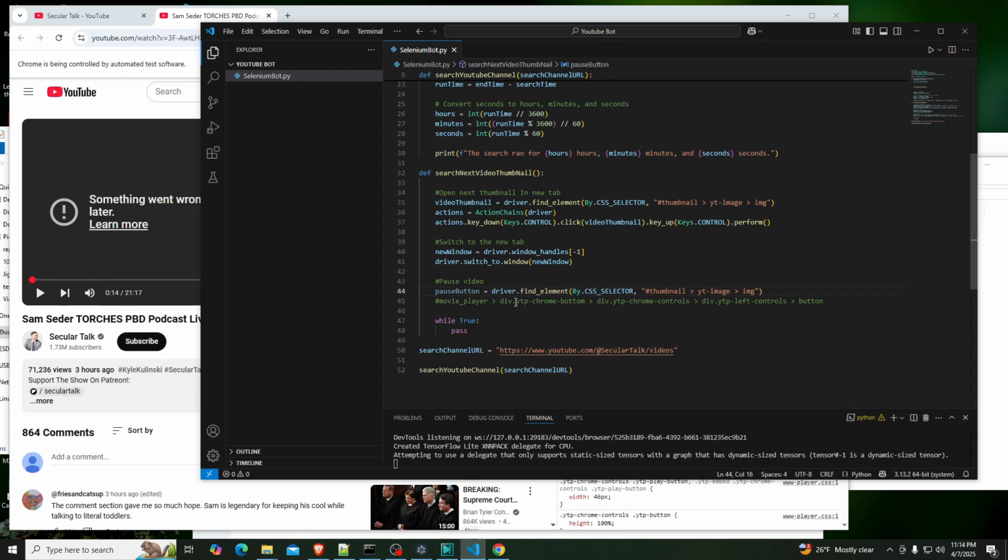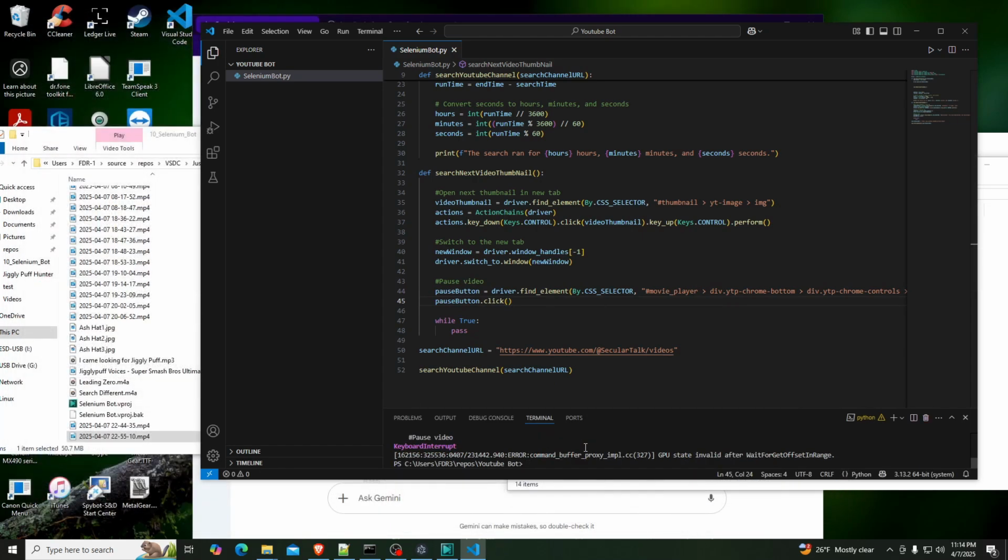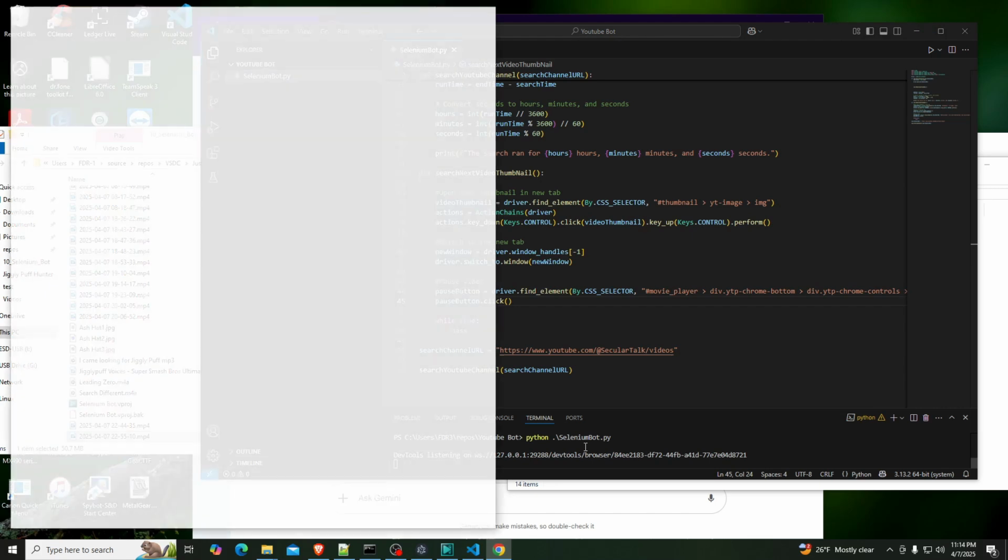Pause button. Take this, put this in here with our CSS selector, and I will just do pause button dot click. Okay, let's kill that and try that.